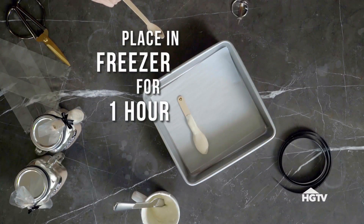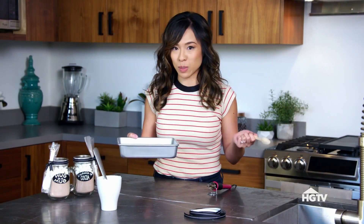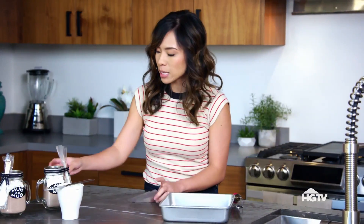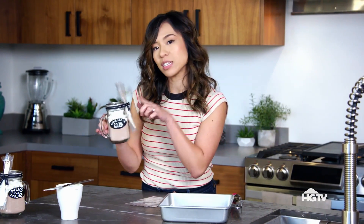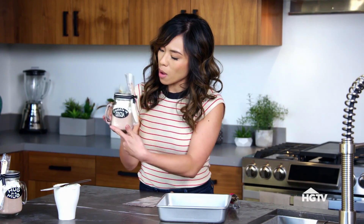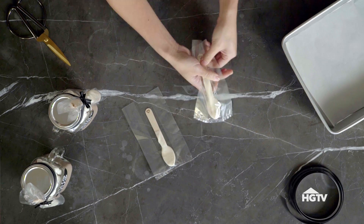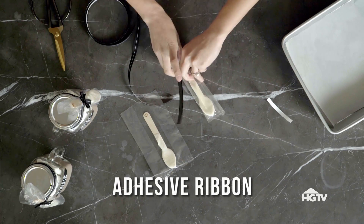I'm going to write the second one and dip that one as well. Then we're going to put them both in the freezer for about an hour. Once we take it out, we'll wrap it up. Magic! These are frozen and ready to be bagged up and attached to the mason jar with cocoa with a pretty ribbon. You can find these spoons at any store or online. I'm using an adhesive ribbon.